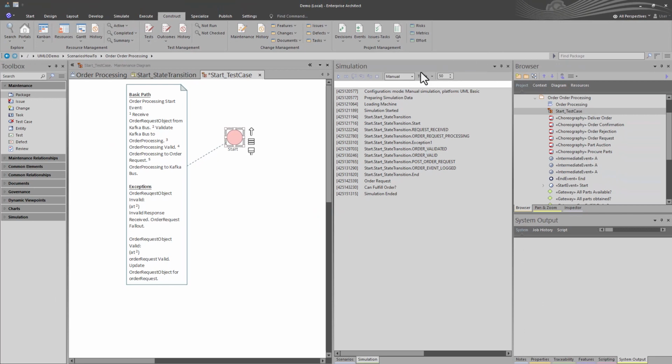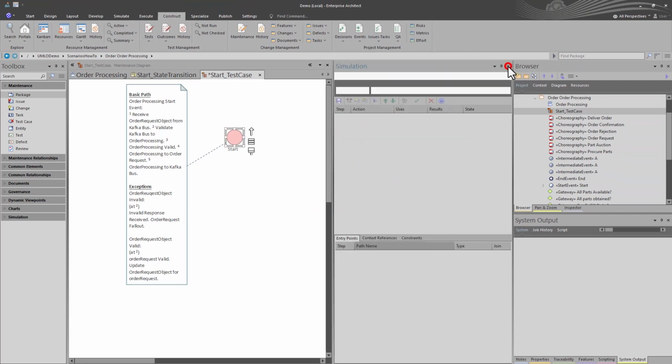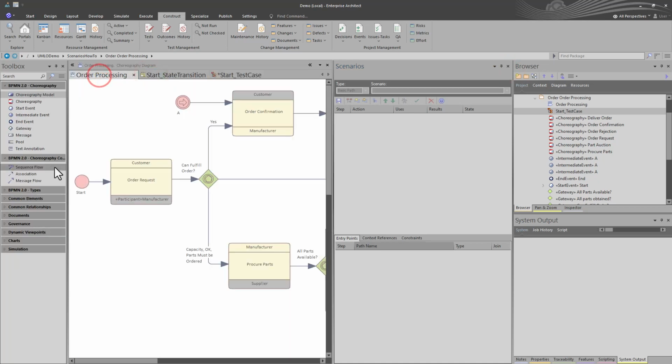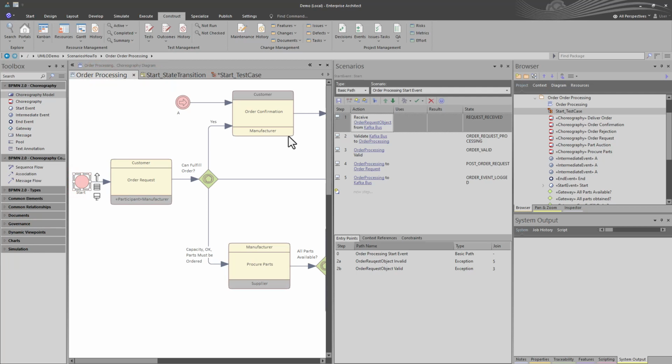So there's a lot you can do between simulation, requirements development, and elicitation, in order to achieve the objectives through the entire design flow within your BPMN choreography diagrams.